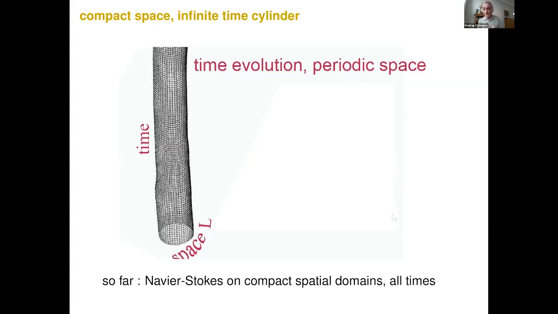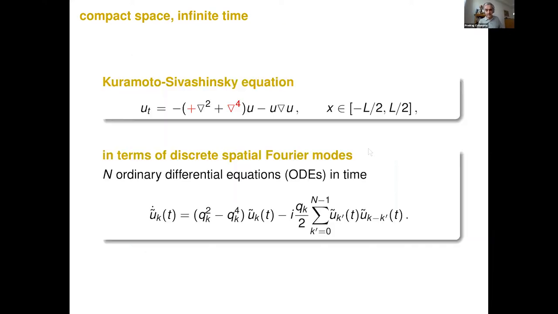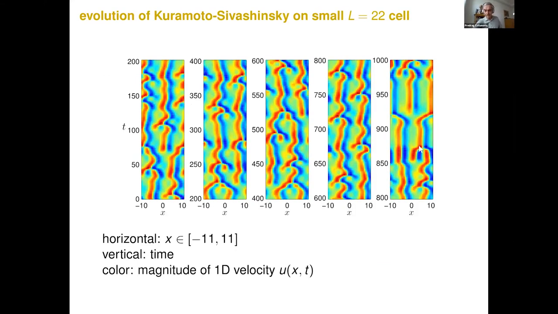Now, how we solve it, and that's my emphasis today, is we're unable to put infinite space on computers. So what we always do is we compactify the space in a ring. And for Bunsen burners, this is even conceptually right in their experiments, which are compact in spatial domain, they have circular symmetry. And we run code forward in time to infinity. So we have time evolution. And that's what we do, because we have spatial symmetry, we use Fourier modes in space. So we get a bunch of coupled ODEs.